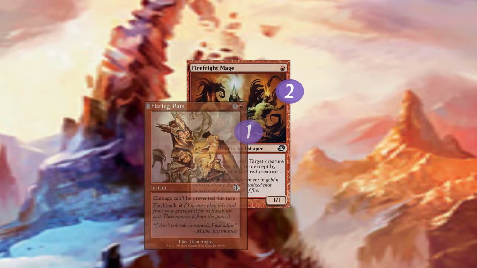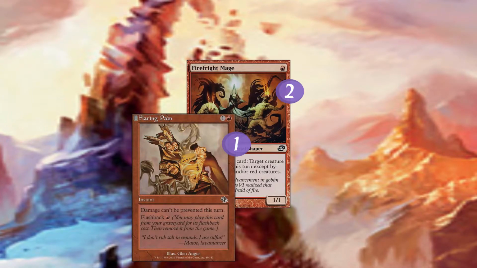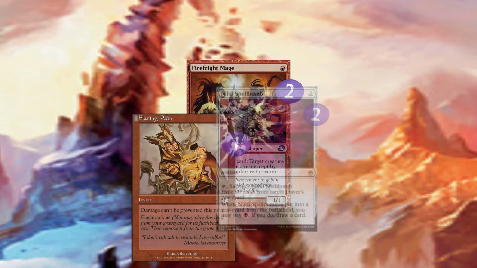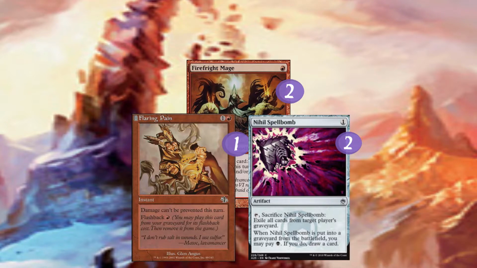Then we have a Flaring Pain, just to fight through some fogs in case we're suspecting that our opponent, being a green, may want to play a fog, or like a moment of peace. 2 Kneel Spell Bombs to hate on graveyards and to draw us a card, but we want to keep our graveyard safe, so that's why we're not playing Relic of Progenitus.